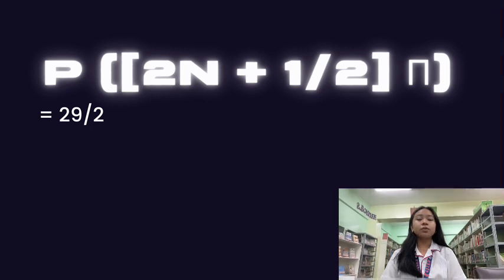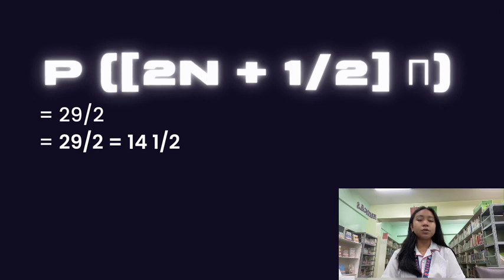Given the value of 29 over 2, we can notice that it is a fraction, and for us to identify if it suits the equation, let us convert the value first to a mixed fraction, and 29 over 2 in mixed form is 14 and 1/2. And with this, we can conclude that it suits the equation because 14 is an even number. Moving on, we need to convert 14 and 1/2 to the equation. Let us check if it gives us a value of 29 over 2 pi, for us to prove that the value corresponds to the point (0, 1).